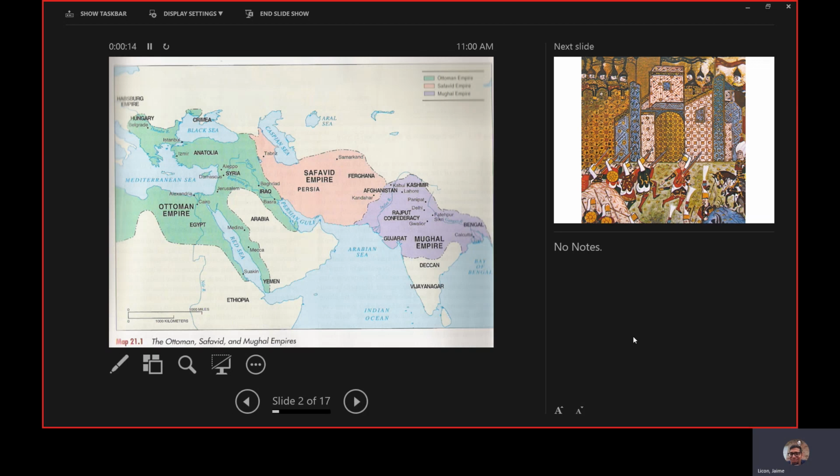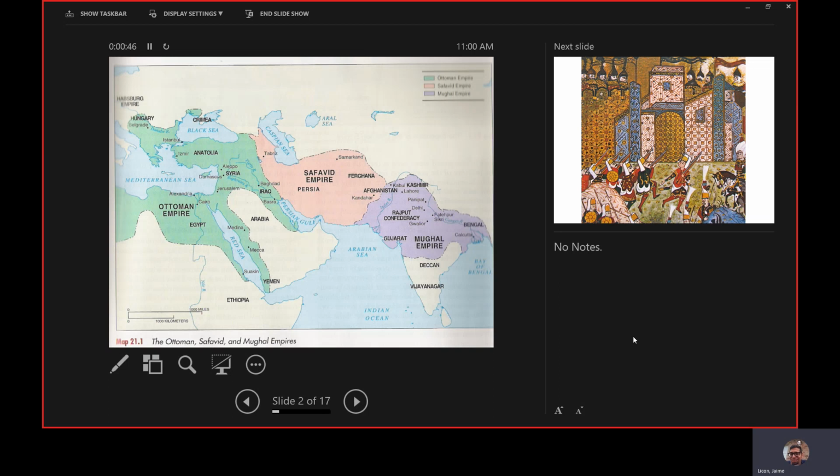We're talking about these three Muslim empires, the Ottoman Empire, the Safavid Empire, and the Mughal Empire. And the first thing we talked about, and we're kind of zeroing in on the Ottoman Empire, we said that the Ottoman Empire was the most durable Muslim empire. And I gave you a time frame for that. What was our time frame for that? 1300 to 1922. And so we mentioned yesterday that this Muslim empire, the Ottoman Empire, was such a long-lasting empire.